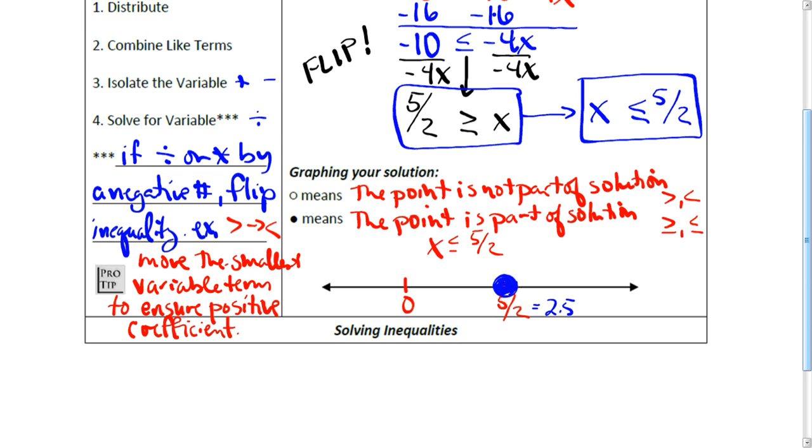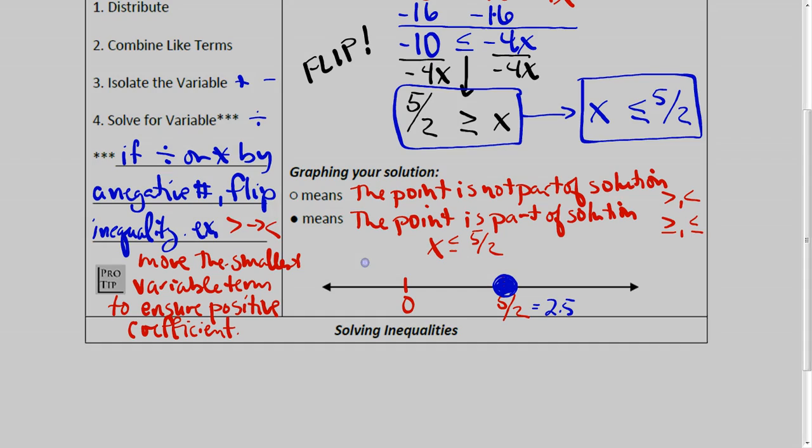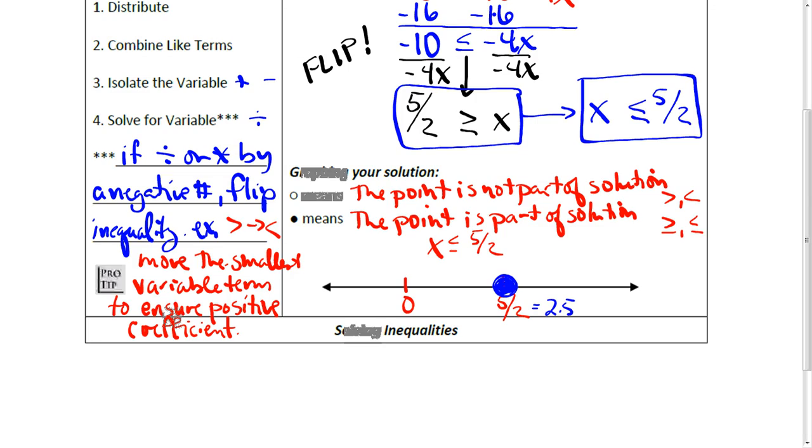And the benefit of actually having 0 on there is that if you're not sure, you can always just plug in 0. It's going to be 0 less than or equal to 5 halves. And of course, the answer is yes, it's true. So then at that point, we know that this is the side. Or, pick a number. You know what less than means. Or say, 5 halves is the biggest number, where a number's less than that, shade on that side.